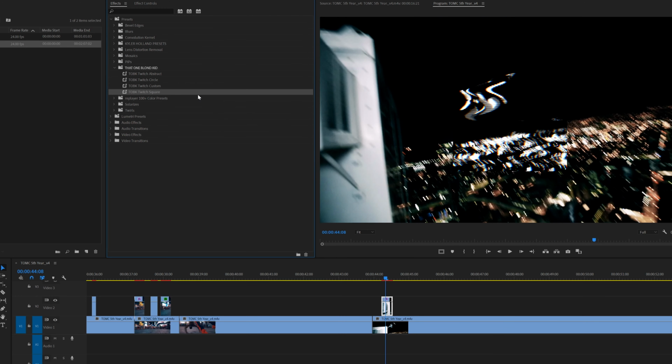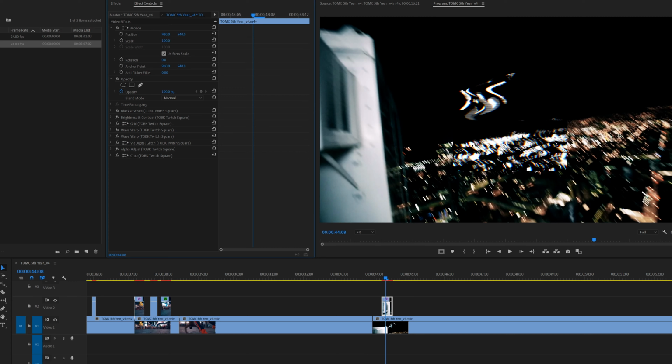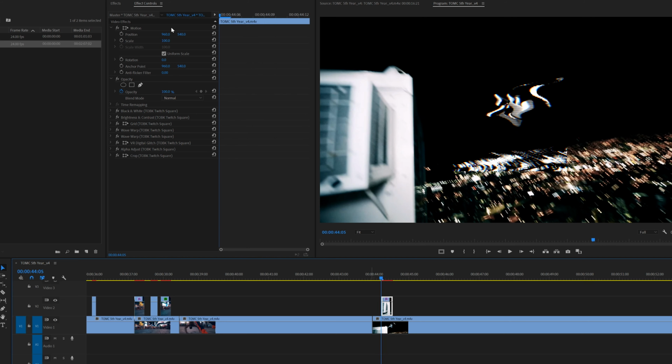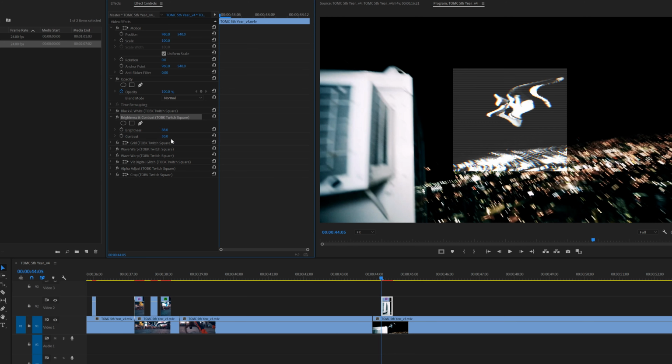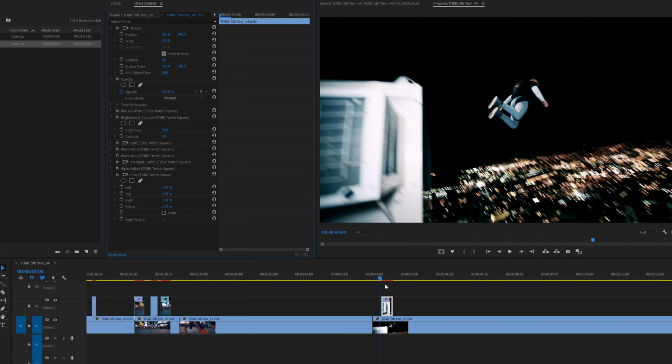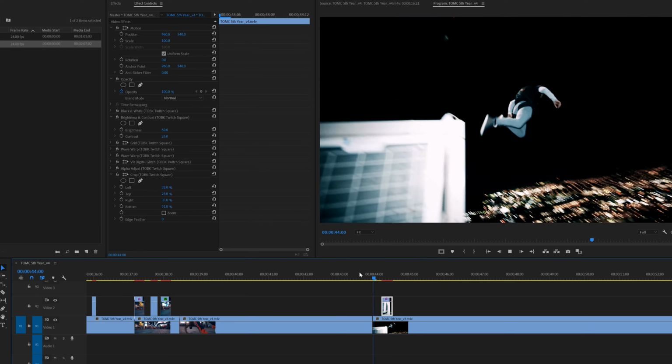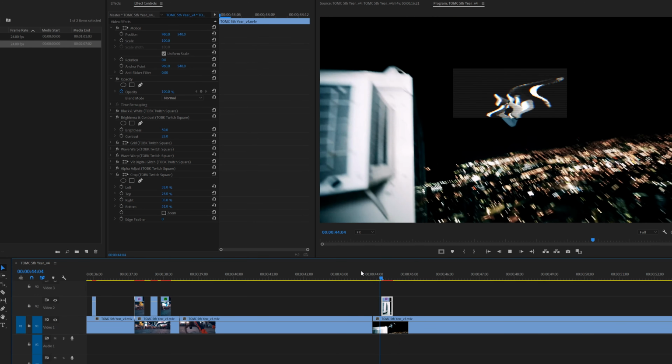We're going to drag on the square effect. And as you can see right away, it's kind of hard to see what is going on. That is because this is a really dark image. Now, your image will change over time. So for this one, I'm going to increase the brightness, let's say up to 88, and decrease the contrast down to 0 and see what that looks like. And then I'm going to adjust the crop a little bit more and drag that up from the bottom. And that looks like that.